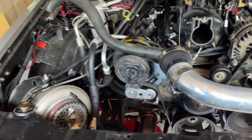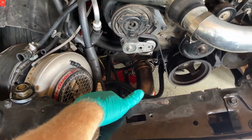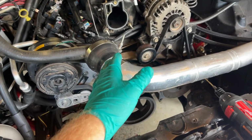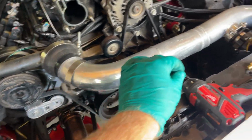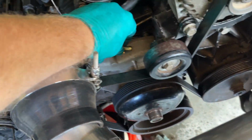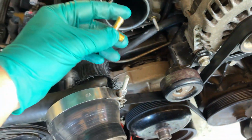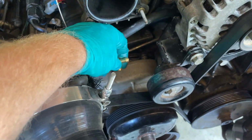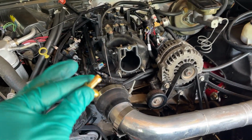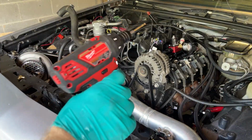All right, so one of the things this radiator doesn't have that my old one did was a steam port. So what you can do, some people say not to, but I've seen people say that's perfectly fine. Get you a 1/8 MPT 90 like this, drill and tap your water pump in this location, and then vent this to your steam vent. Just make sure you get all the air bubbles out of it so you don't have any hot spots and your engine won't run hot. So that's what I'm going to do.